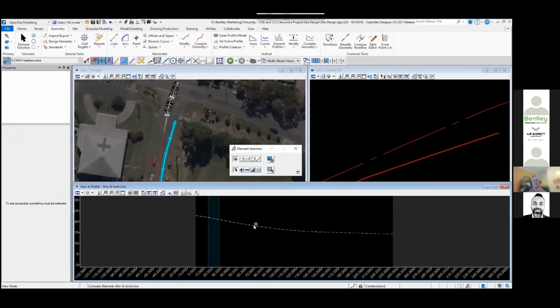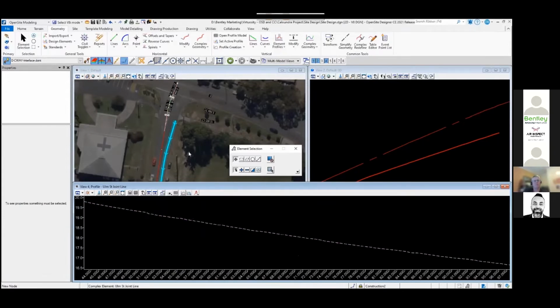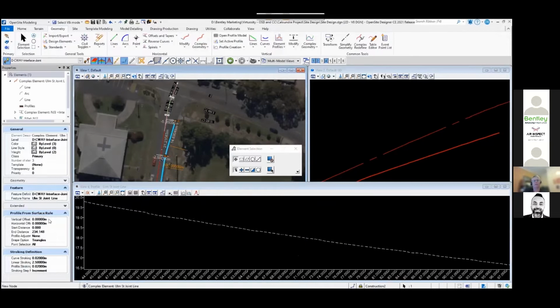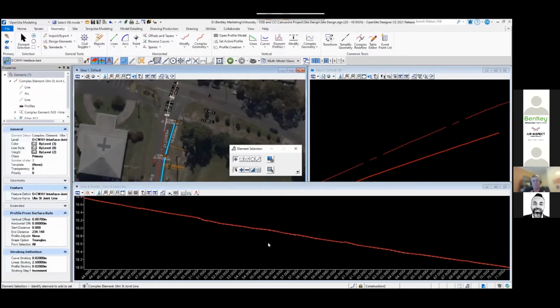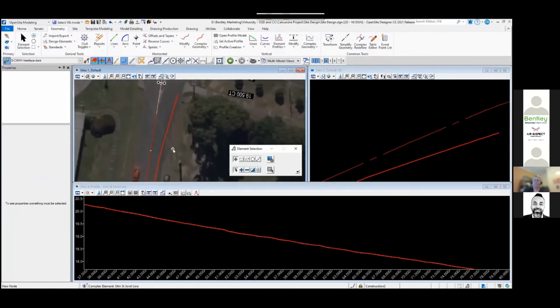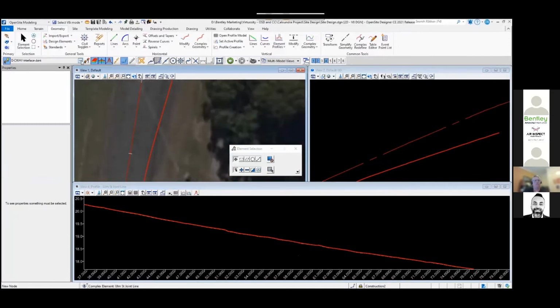In this profile, it's showing me what that terrain model looks like along that cut line. Now, as I said, we're going to do some microsurfacing here, a slurry seal of 7 mil. It looks pretty jagged on this edge, but the profile view exaggeration may be at 5 or 10 to 1 here.